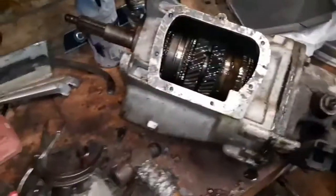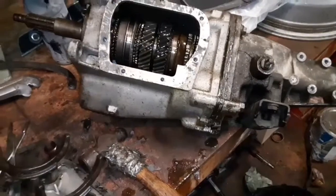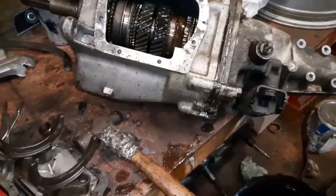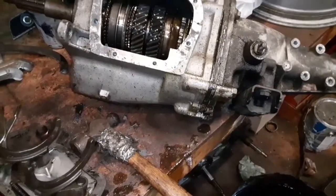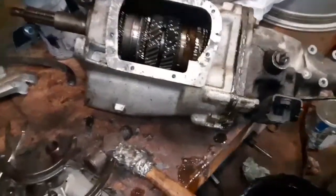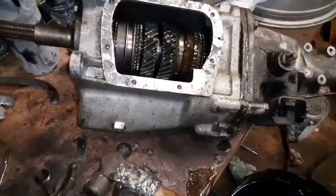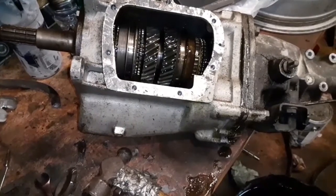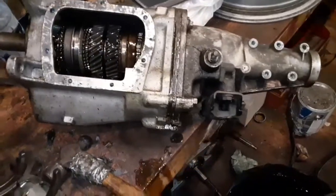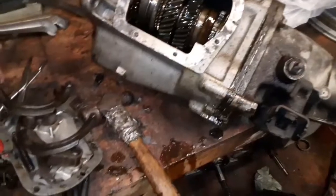Much better. I've got a second video going at the moment but I wanted to go ahead and make that video about that dash piece and show this a little bit. I had to take that transmission partially back apart because when I put it together I didn't put the speedometer gear on the main shaft. I went ahead and done that and got it together so it does have a speedometer drive now.